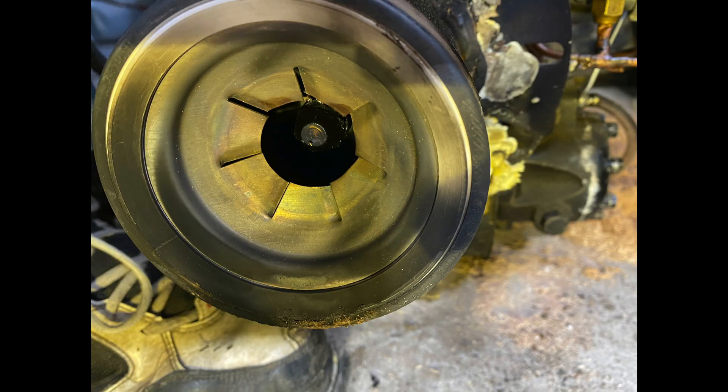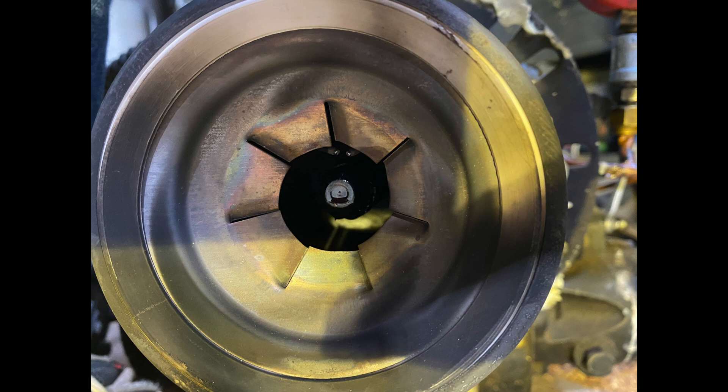Comparing that to the flame retention head, you can see how much smaller it is, and it actually has slots in it to swirl the air into the flame. That burner head is what makes the big difference between the flame retention burner and the old conventional burners. I was actually for a while taking flame retention heads and retrofitting them onto some of the old conventional burners, and amazingly it did pretty good — not quite as good as the full flame retention burner assembly, but it actually didn't do half bad.